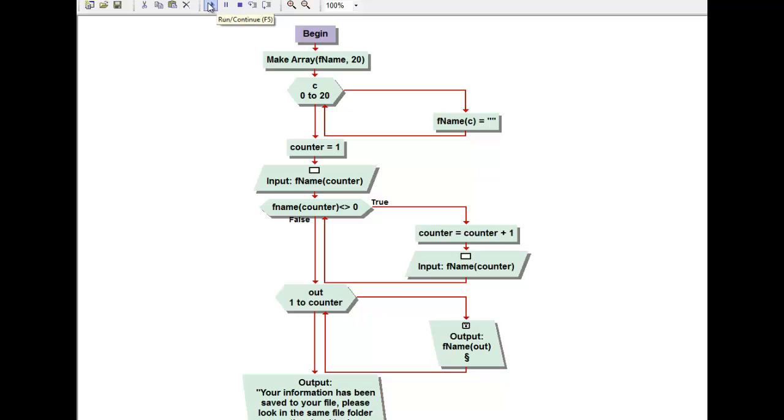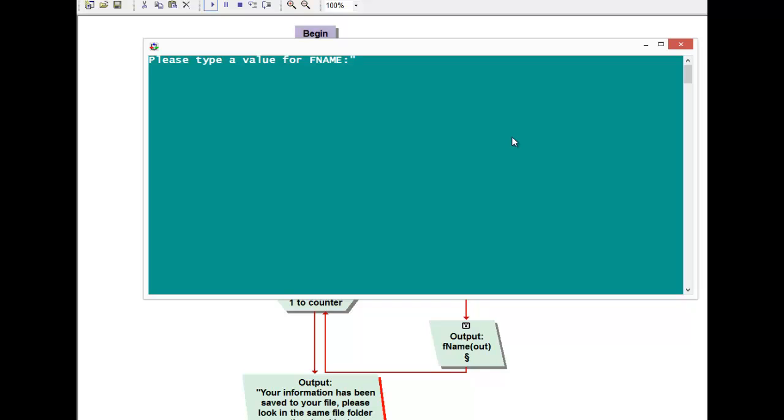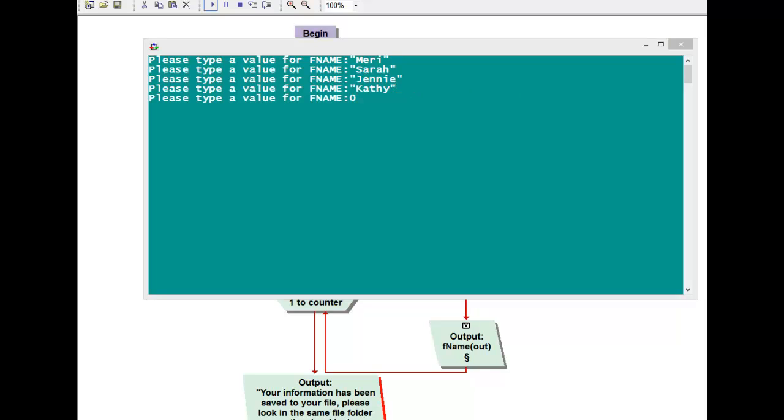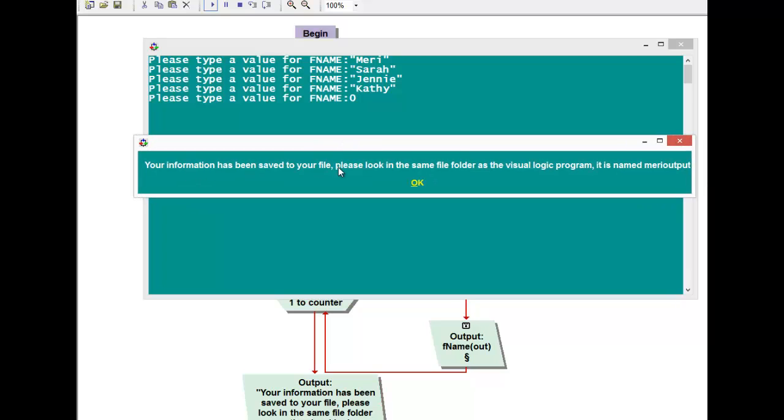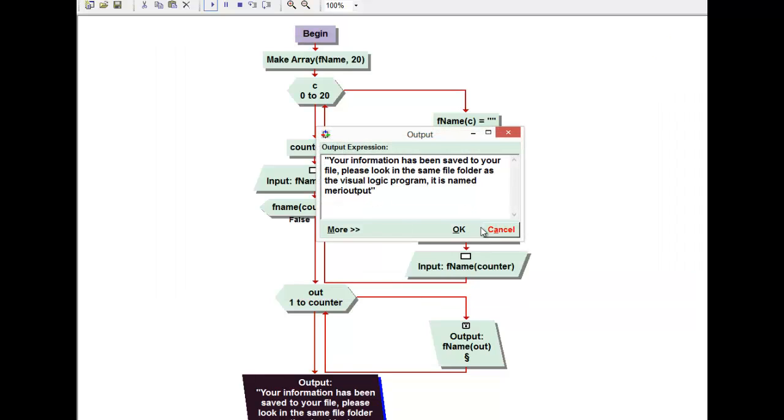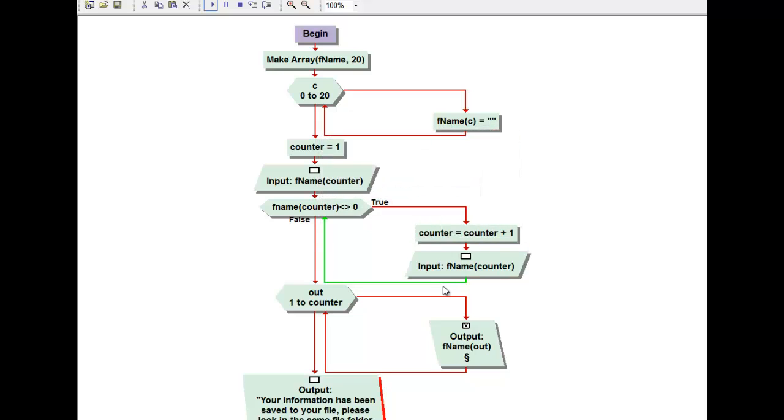All right, so I'm going to try running this again. It would have been very nice if I told myself to use quotes here, by the way. You should do that. And I should have put this out on the console, but it says your information has been saved to your file. Yeah, I should have put this to console one. So if I'd done this correctly, that would be in console. You should always, always, always be testing before you hand it in.